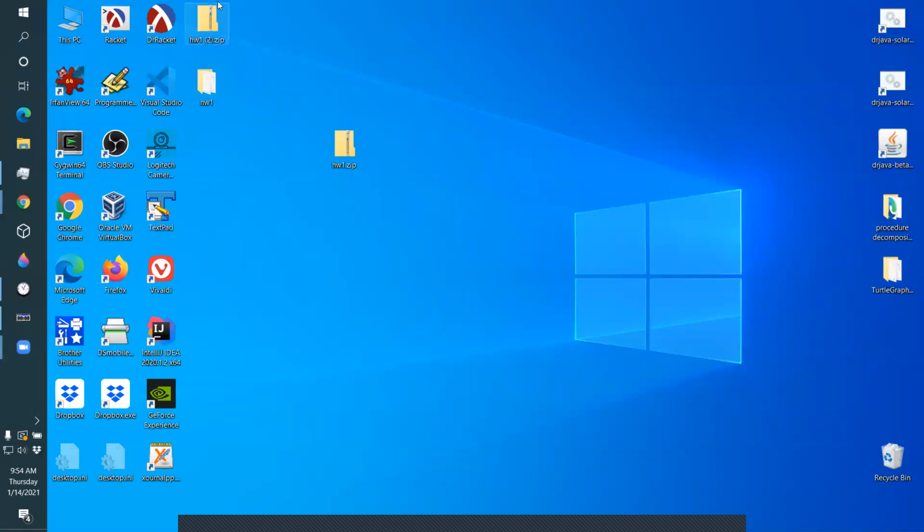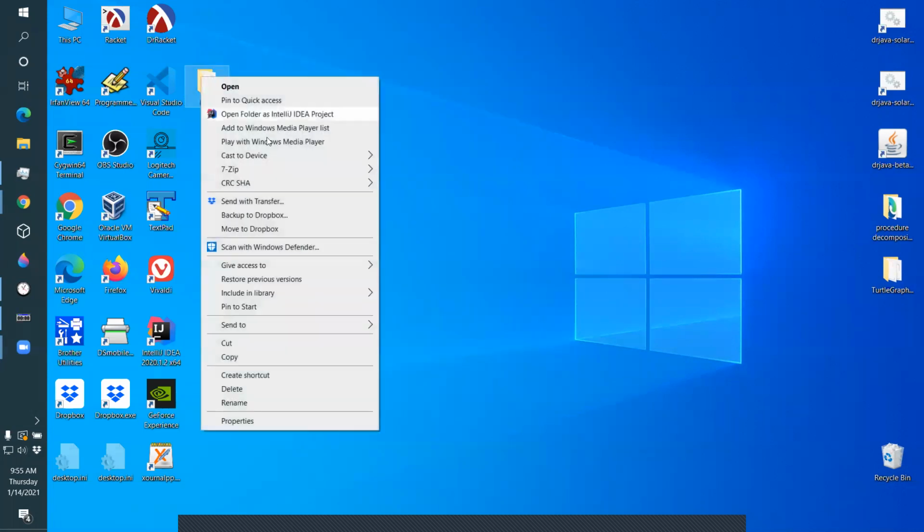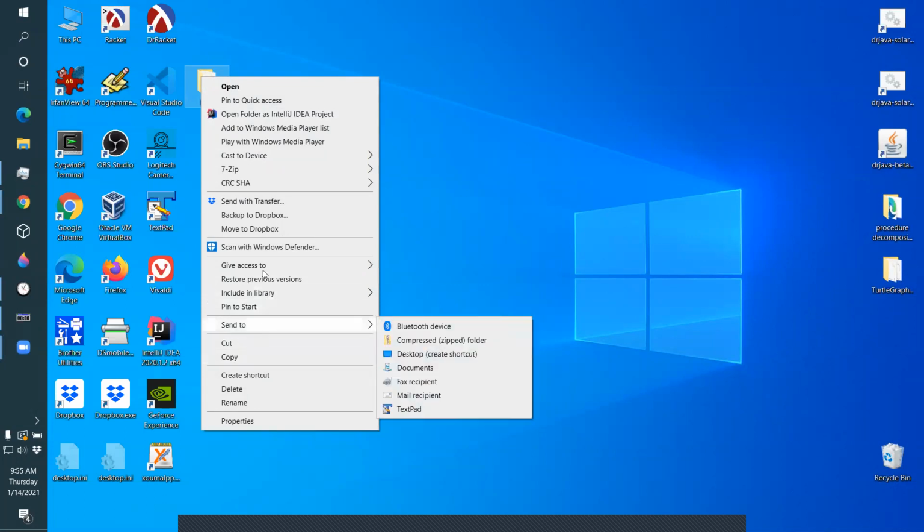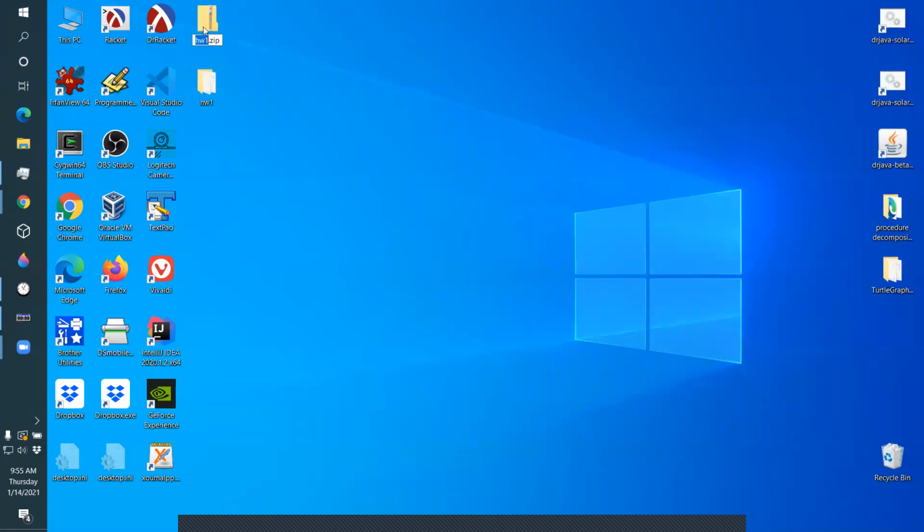Okay. Now, after you've converted this guy to a zip file, where was it? Send to. You have to remember where to look for it. It's in the send to compressed zipped folder. After you convert to a zip file, change the name to be CS123 homework 1, then your last name. Again, do it this way because it makes my job a lot easier.